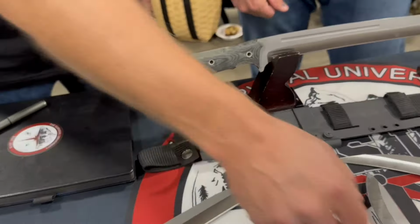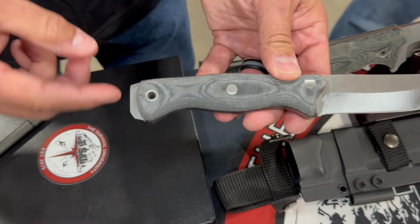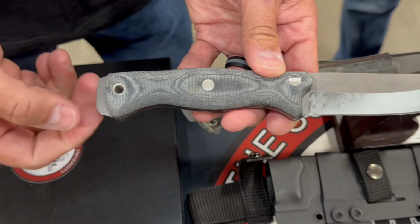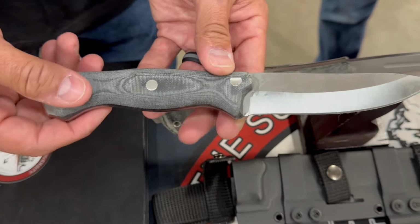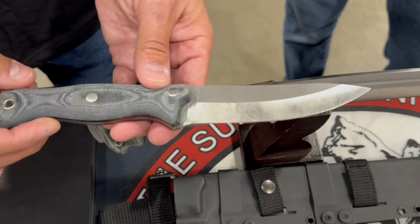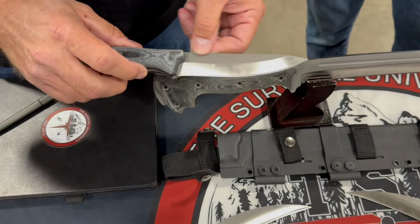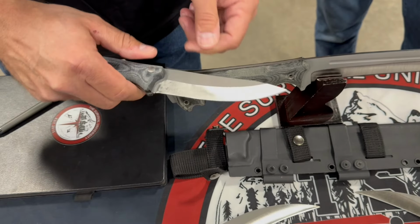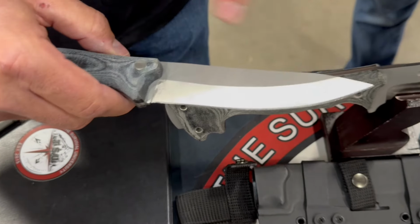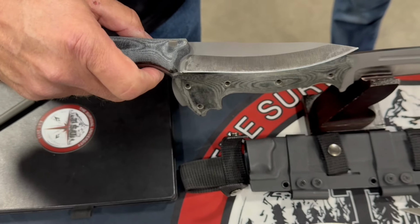Some of the common features real quick, and then we'll segue into the sheath. Take the Spirit, for instance. We do have an area in the back here where you can scrape, and you can pommel strike with it. You do have an eyelet if you want a lanyard. All the handles are the same Micarta, and you can see they weather very well, like on Jason's. They look great and give you good grip retention. All the spines are 90-degree edge so that you can scrape or strike a fire steel. This particular knife, we put a little more belly on it with a narrower tip so you could do a lot of bushcraft type of work or other outdoor chores.